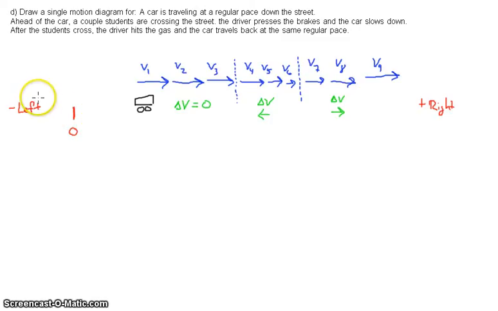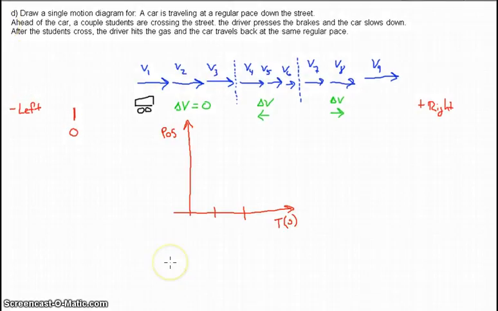Now I have a full-blown motion diagram with the appropriate signs and reference point. So now we can work on graphing this. We're going to translate this to a position versus time graph. We see that the car doesn't start at zero. It starts in the positive position. So our graph is not going to begin at zero. It's going to begin above zero. And it's traveling at a constant speed in the positive direction, which would be reflected by a straight diagonal line on a position versus time graph with a positive constant slope. So here we have that car for the first three seconds traveling at a constant positive velocity.